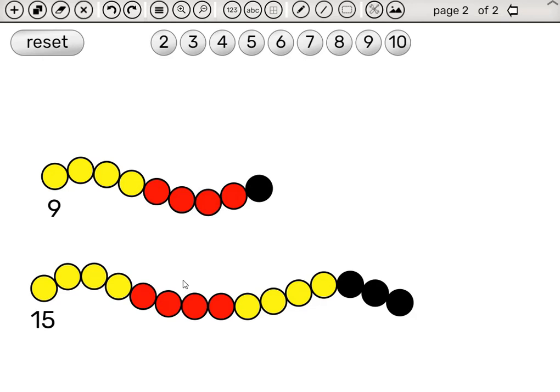We can now ask the students if the sum of 15 and 9 is divisible by 4. Well, some students may say that we can add up the numbers and see the sum is 24 and then check if 24 is divisible by 4. But an additional insight is that we can simply look at the remainders.